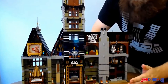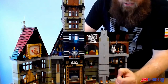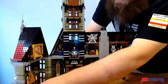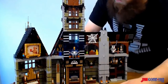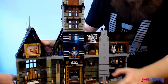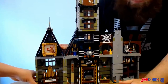The story behind the set is that this is the home of the Baron Von Baron, whom some of you may remember from the old Adventurers theme in the late 90s. He was the titular bad guy from that era. Some may also remember him as Sam Sinister, but he's been retconned into being Samuel Von Baron, or the Baron Von Baron. Everything you see here is printed — there are no stickers in this set, which is pretty nice.